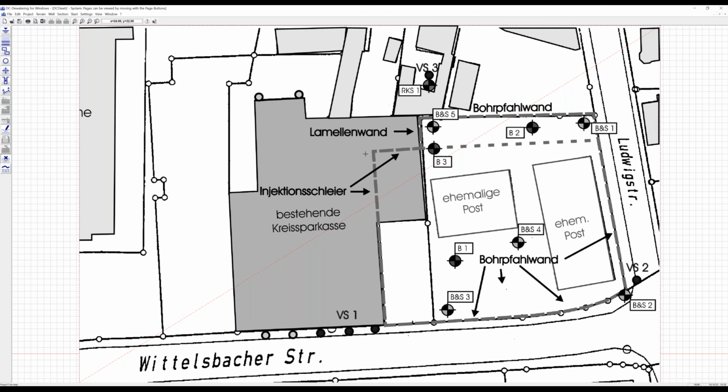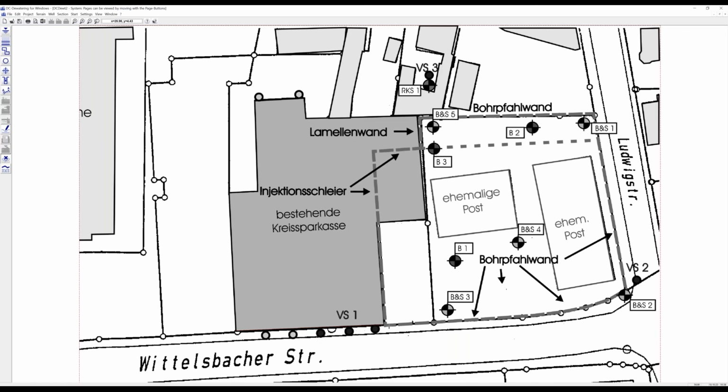And for this, you see the diagonal line here. We can drag this starting point to any position, and to move it exactly to a certain position, we can switch off the grid. So this should be our first reference point. And the second point is drawn to this position.